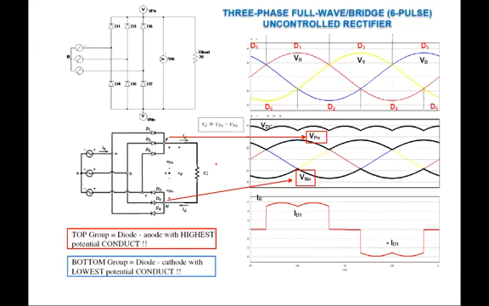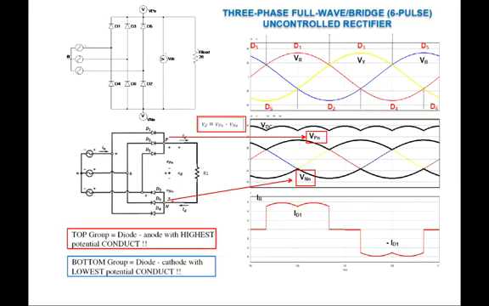So to be able for you to understand how to look at the output voltage, we apply KVL, right? Because we know that between this point to N is VP, from the positive to the neutral point, we have VPN. That will be plus, and this will be minus. And then for the bottom group here, we have plus and N, VNN. So if you look at the polarity, there will be plus, negative. We have plus, negative, and the output voltage VDC or VD here from that point to that point.